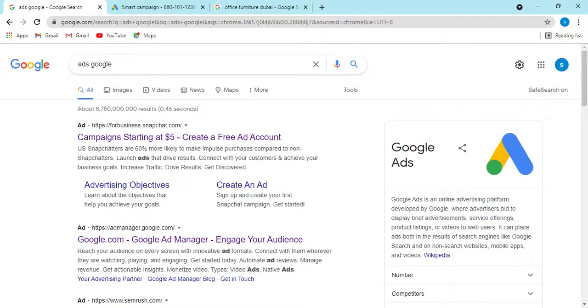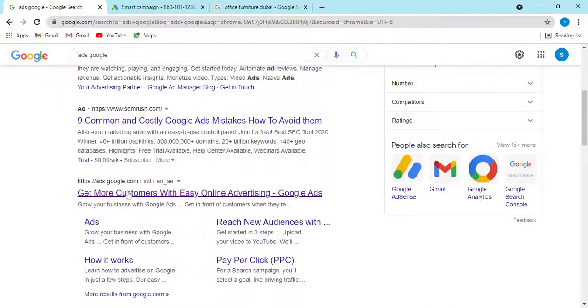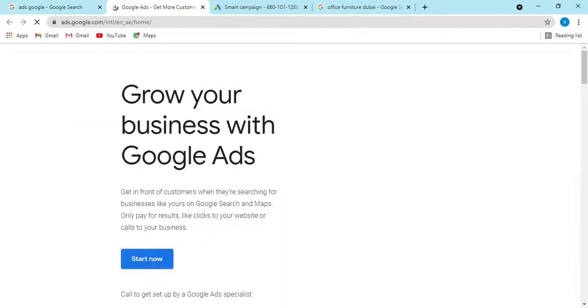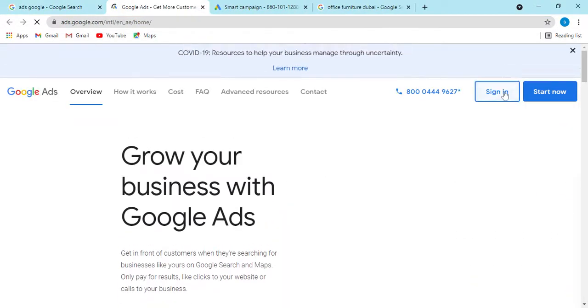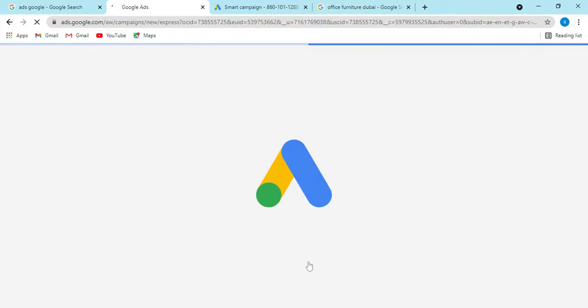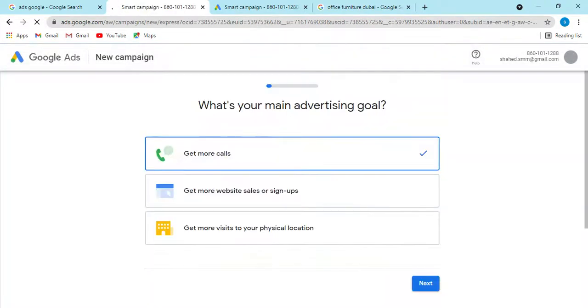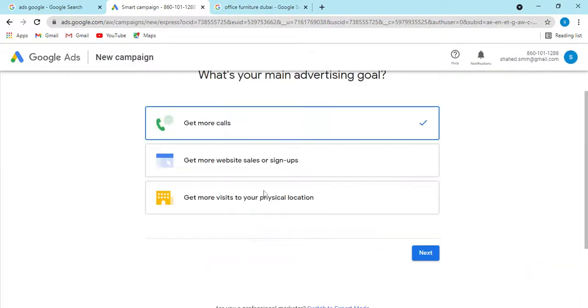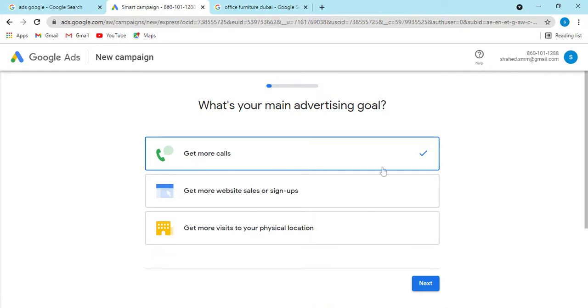So when you click on ads.google.com, you will sign in, you will fill in your information, and you will be here. So when you click, you can create a new ads account. If you already have one, there is no need to create a new ad account. So you will be on this page, and this is a light version of Google AdWords.